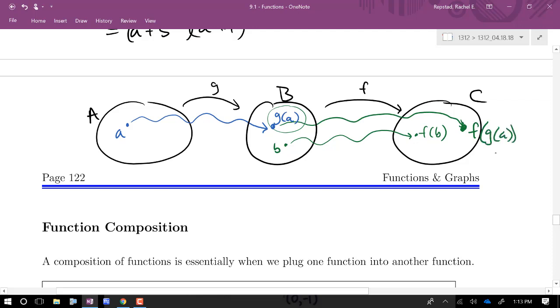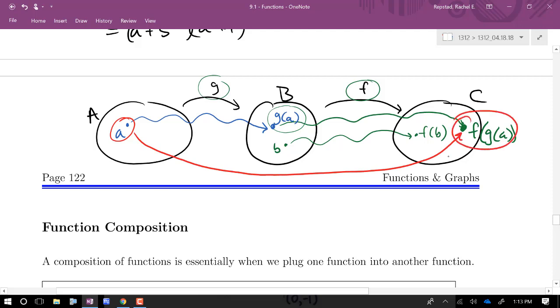Whatever that value was. What this definition says is that if I have a couple of functions like this, where my G function goes from A to B, I have another function, my F function, that sort of picks up where the G function leaves off, right? It's almost like a leapfrog kind of thing. I can get from A to B using the G function, and if I can get from B to C using the F function, well, this affords me a way using G and F together. We call it a composition. It says, if I can do this, why can't I just find a function that will take me straight from A to this element over here? And that's what the composition does.